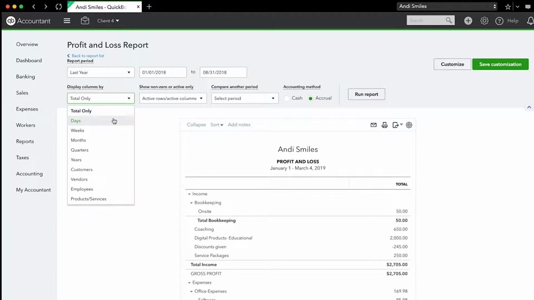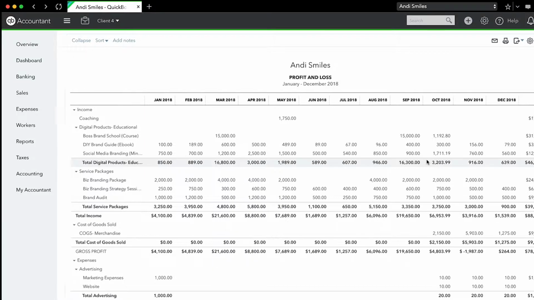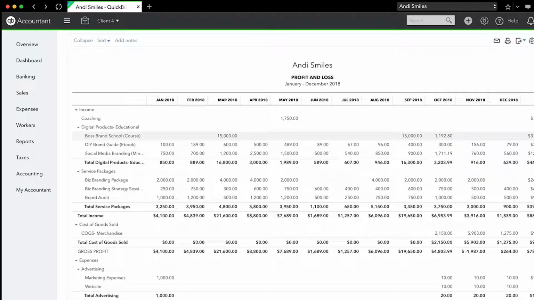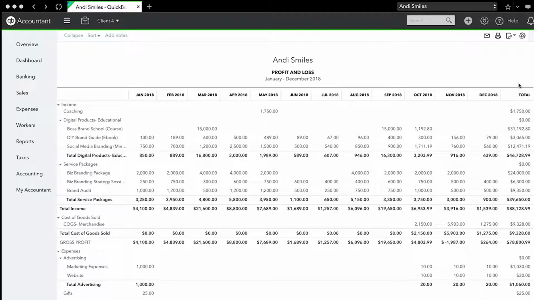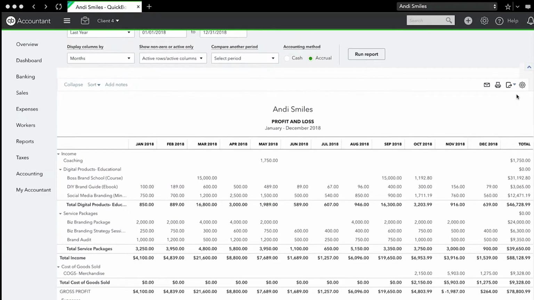So we're going to click down here and let's choose months because I don't want to do days. That would be a lot. And you always have to click this button, Run Report. Just by selecting something, it doesn't make a difference on the report until you press Run Report. Now this is pretty cool because now we can see your profit and loss report broken out by month. What we see here is all of our months, then we have our line by line each month, and then we can compare them side by side, which is pretty awesome. And then here at the end, we see the total for the period of time that you're running the report.